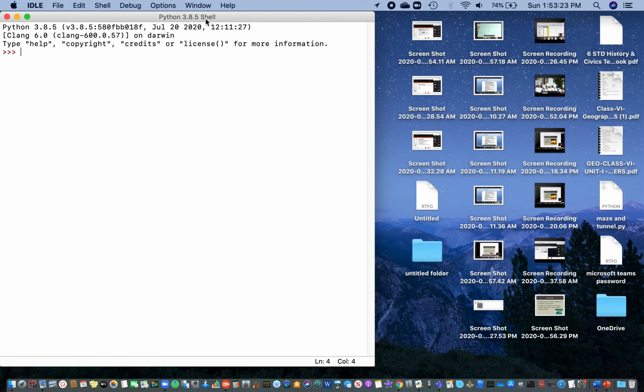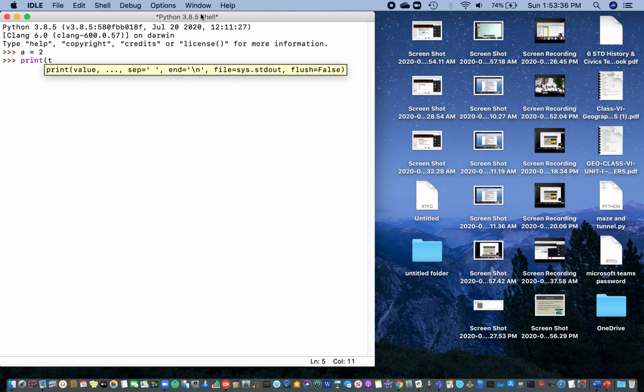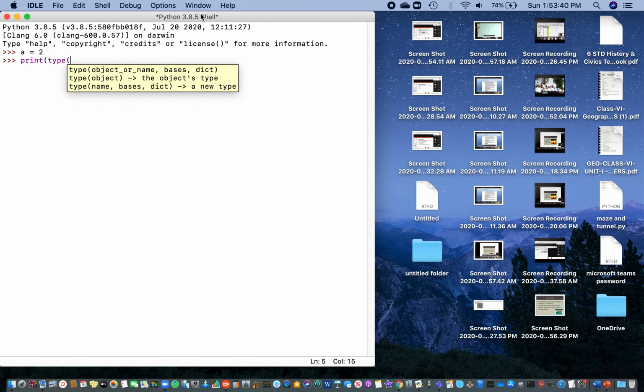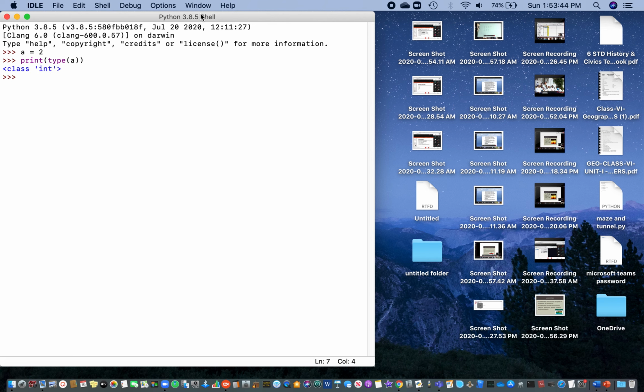We are going to perform the last time's examples. The first example of last time was a is equal to 2, and tell it to print type a, the data type of a. So we write type a, and this time again you write a inside the bracket. It says class int.